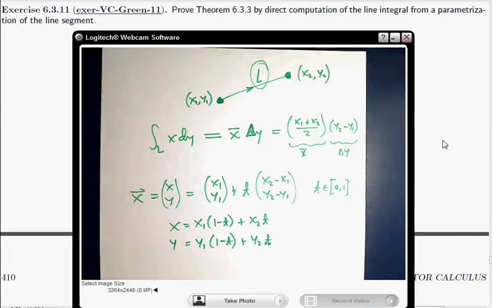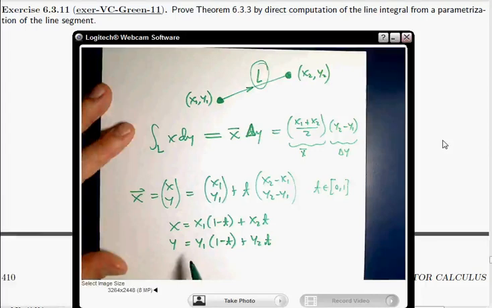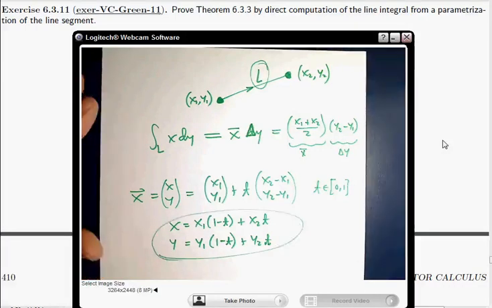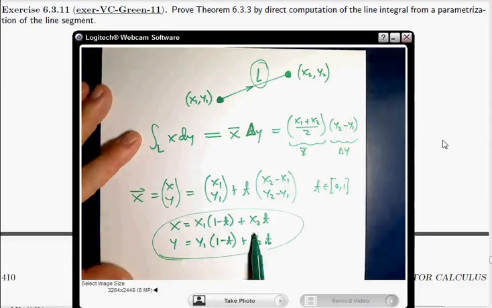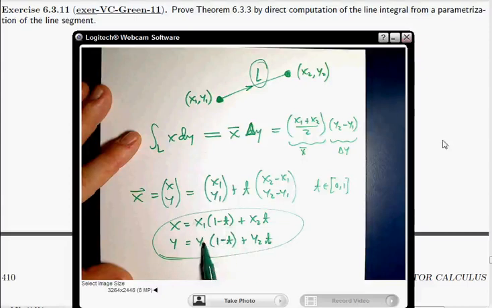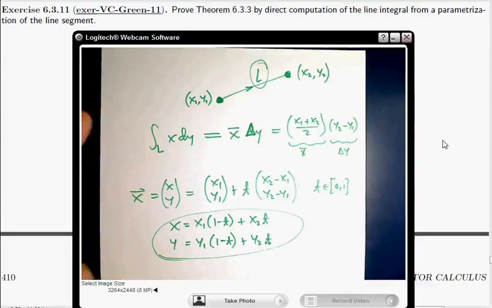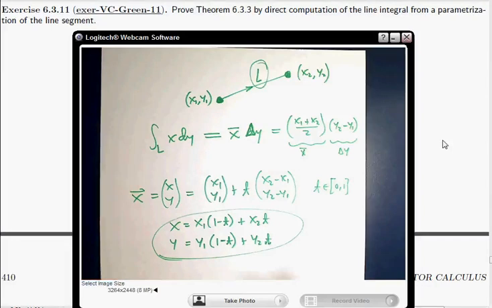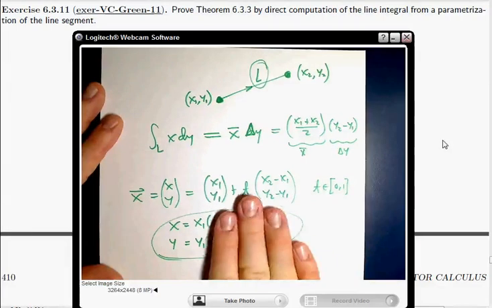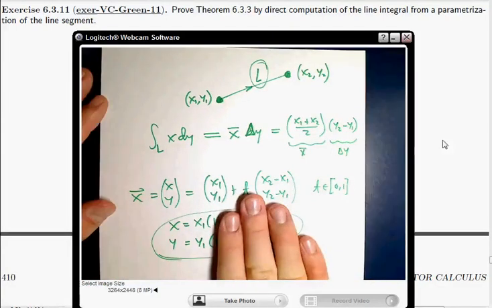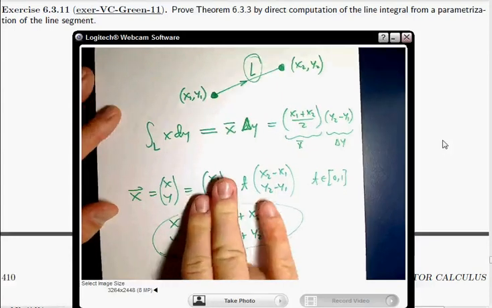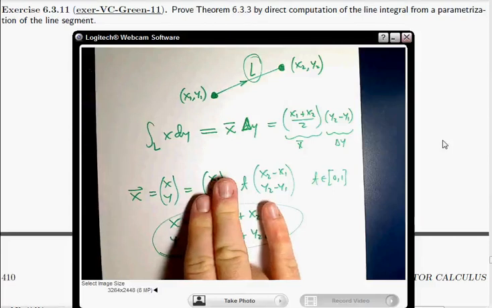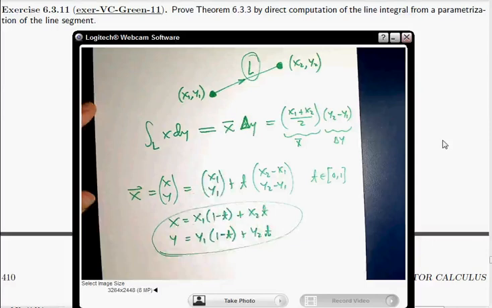I don't know off the top of my head if this is going to be convenient, but I've always kind of liked this formulation of the parameterization, because x1 and y1 go here, x2 and y2 go here, and you just remember that these get multiplied by 1 minus t, and these get multiplied by t. What's kind of cool is that when t equals 0, that goes away, and that goes away, and you have just x1 and y1. When t is equal to 1, that goes away, and that goes away, and you end up with just x2, y2. I think it's kind of cool. Well, whatever. Okay, all right, back to business.